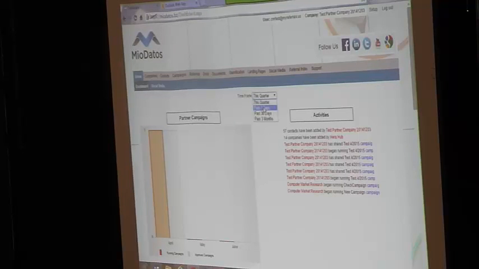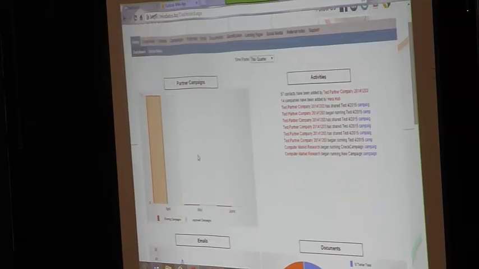So here we can adjust the time frame, so that's past 7 days, 30 days, or 3 months, or we can do for the quarter if we'd like. Partner campaigns has to do with the synchronized channel marketing aspect of it. So it shows how many campaigns have been approved and run by the partners or the people that you're connected with.